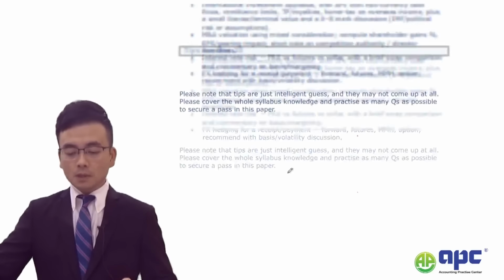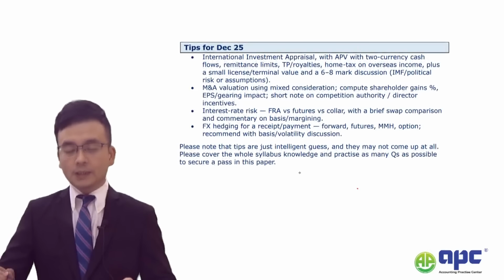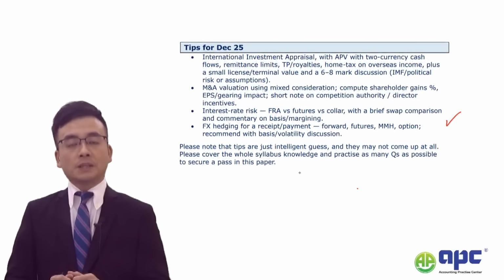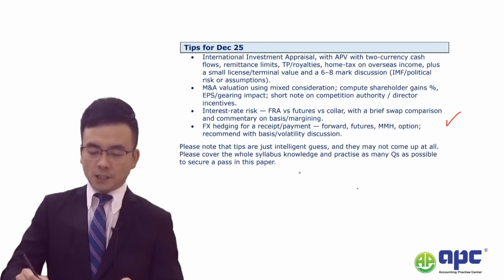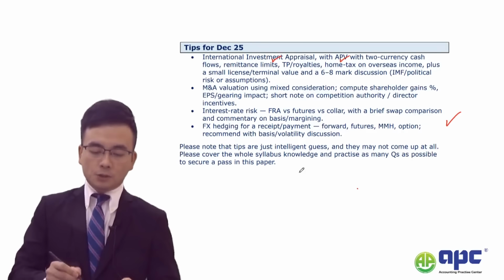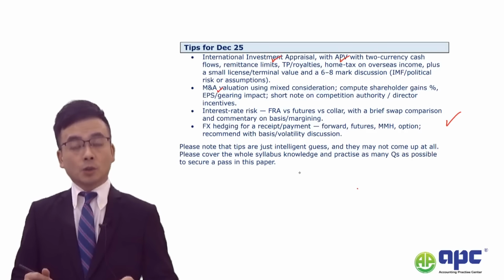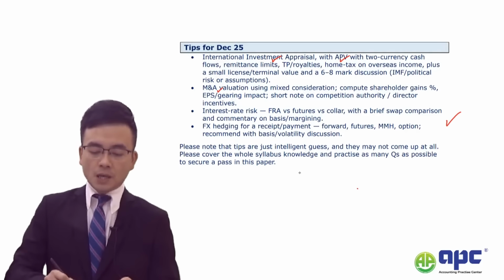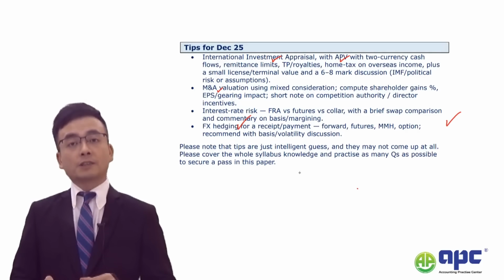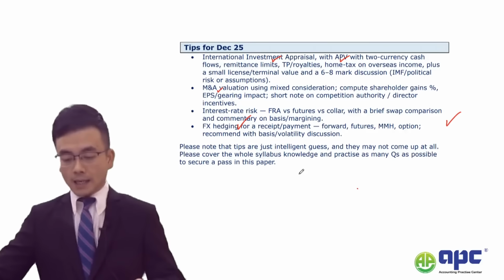Now, as always, it's just an intelligent guess, which means the tips may not be accurate. But I do hope that the tips will work, so that's why I would highly recommend my students to focus on the questions for each tip, including the APV, International Investment Appraisal, the mergers and acquisitions, including the impact on the financial statements where you may be required to calculate some ratios. And also, caring about the interest and forex risks will also be the key.